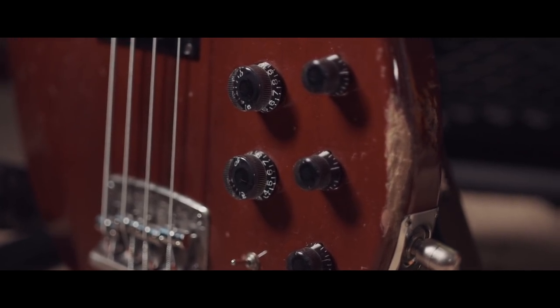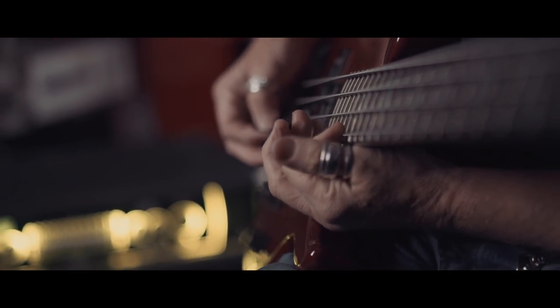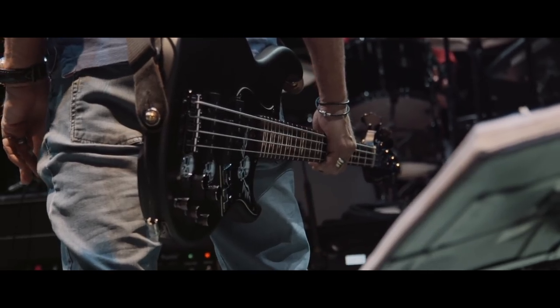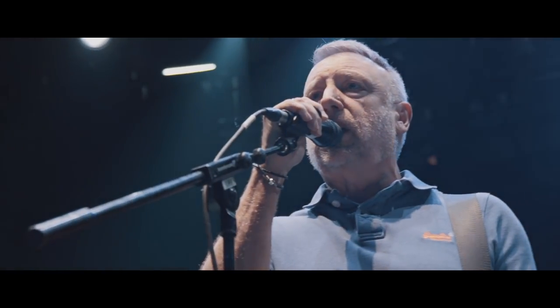I have used this 1200S for 40 years. It must have been the winter of 1980 that I bought it, and I have used it on every record that I've played a four-string bass on. Nothing has ever been able to take this guitar's crown. It's a hell of a story for one guitar. It's a great compliment as a musician to be able to work with a company that has been vital to my career — without Yamaha and without what they gave me. When you look at the process, they did help me get my sound, perfect my sound.